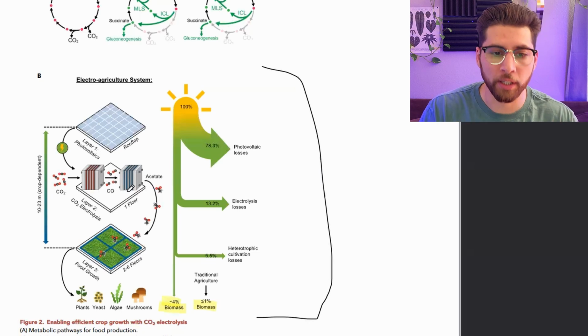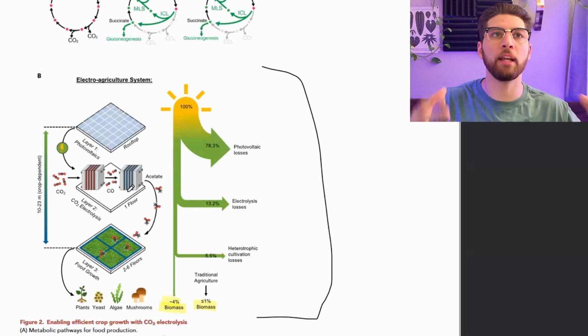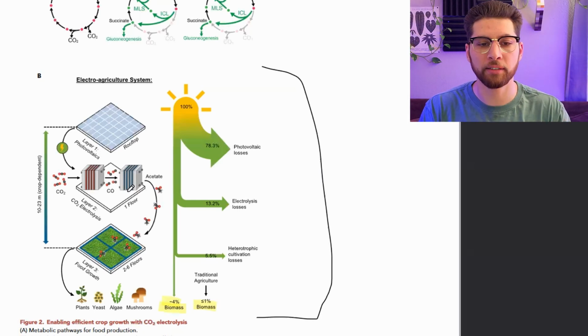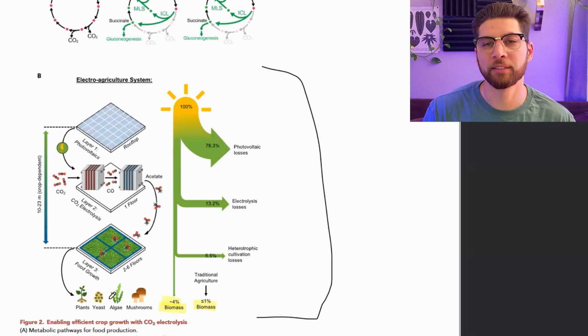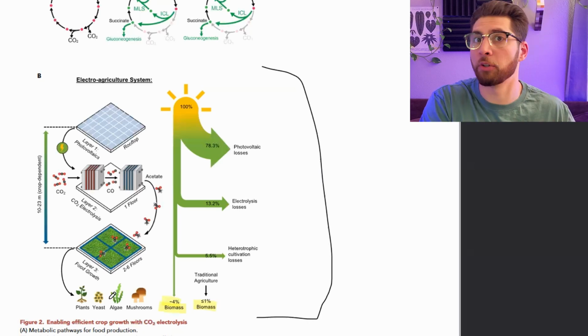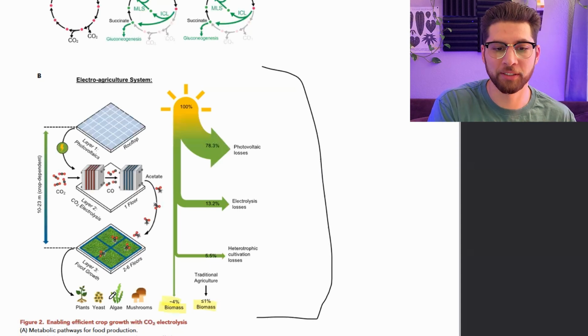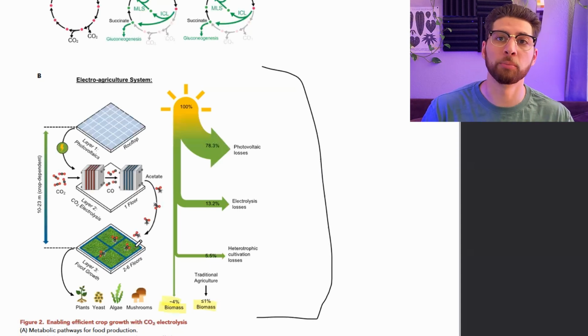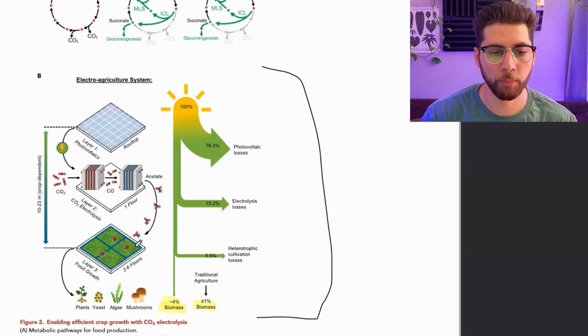So normally, if we have a plant, it's making its own sugars, right? The plant is taking energy from the sun, taking CO2, and turning it into sugars and other carbon products that we're going to end up eating. If instead we want to grow other food products like mushrooms, for example, we have to feed the mushrooms some other carbon product, like waste. So wood, we could feed them wood. So we could grow trees and we could take the wood and then turn it into mushrooms. But instead we could feed those mushrooms acetate that we pull straight out of the atmosphere through carbon dioxide.